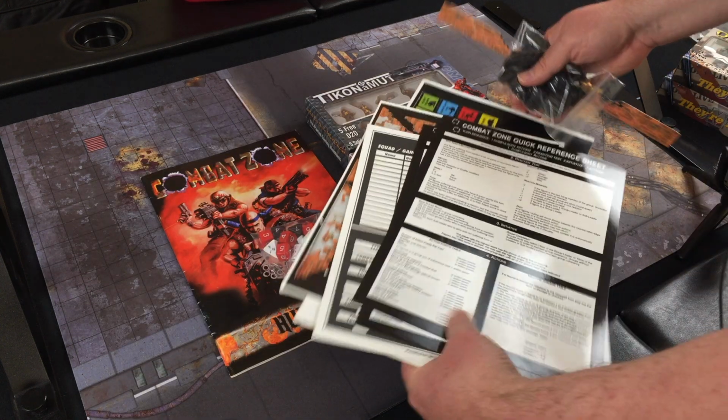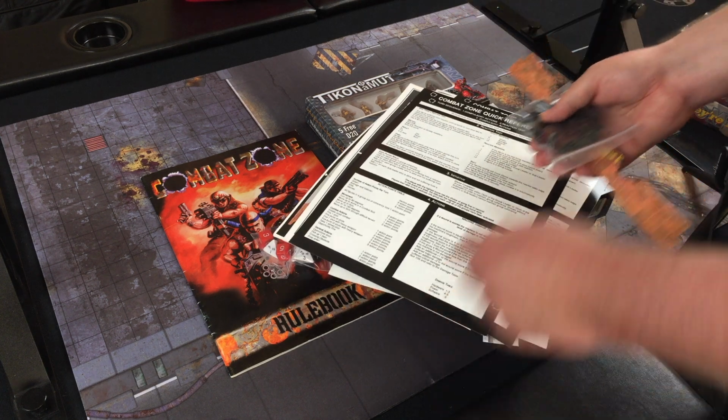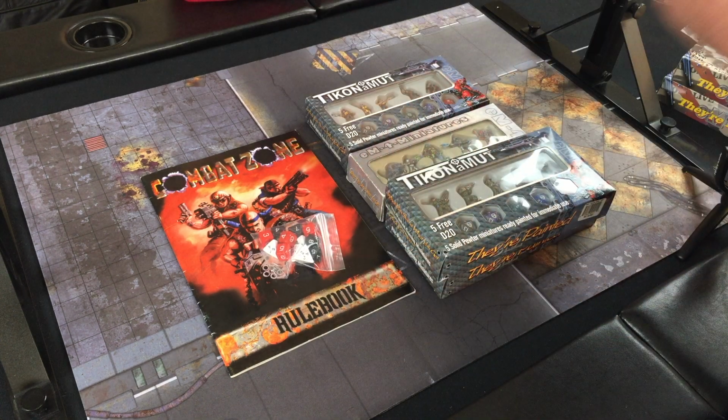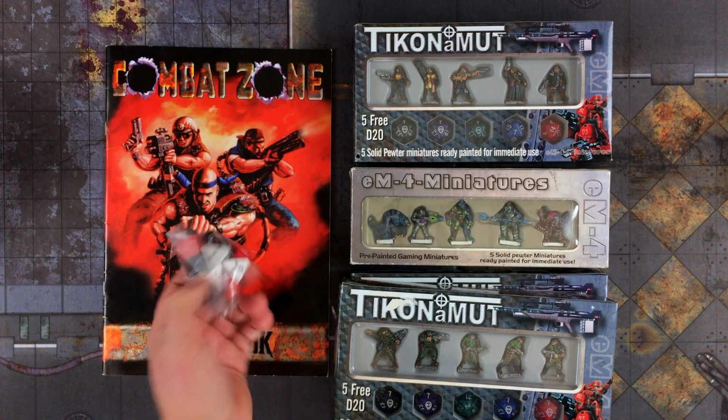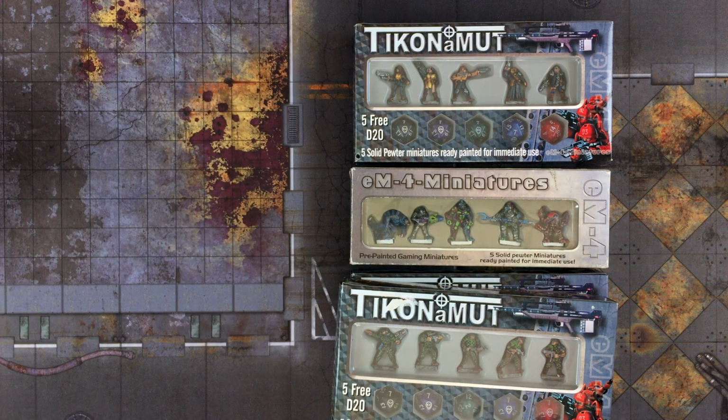And I like this because pretty much everything you need, if you had some figures already and you had this Ziploc bag with the rules and the dice and the terrain, you would be good to go. So no fooling around. Let me even give you some dice here. All right. Shall we take a look at these miniatures?